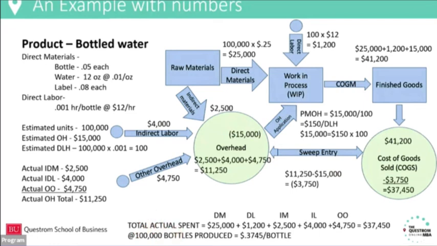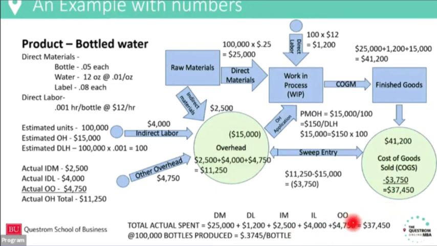You might say, why go through the overhead application process and then true it up against the actuals? The answer is, I don't know the actuals in advance. They change. I can make an estimate and I put that into the inventory account, but I don't necessarily know what I will spend in workers' compensation claims until the end of the year. I can make a best guess, and then I fix what that guess was on the back end. So that's why we split this into two different stages like this. So this moves all of our costs into cost of goods sold on the income statement, as it should.